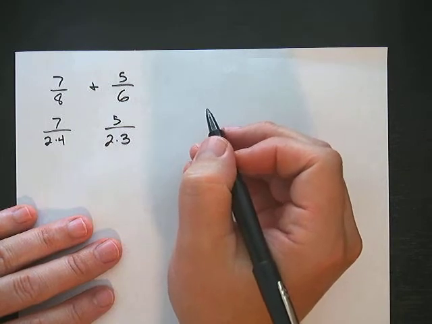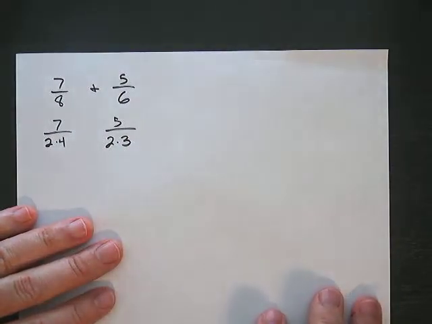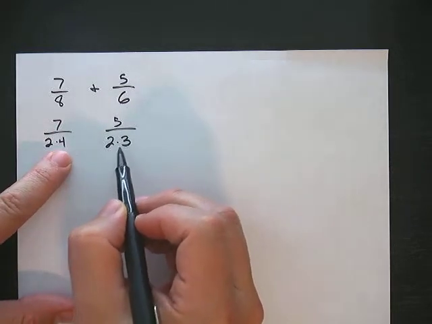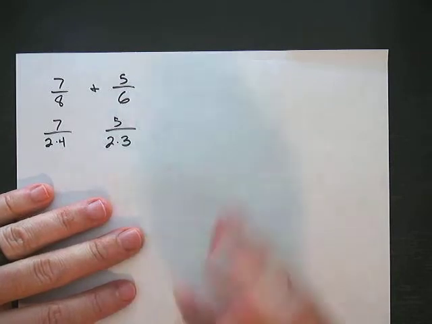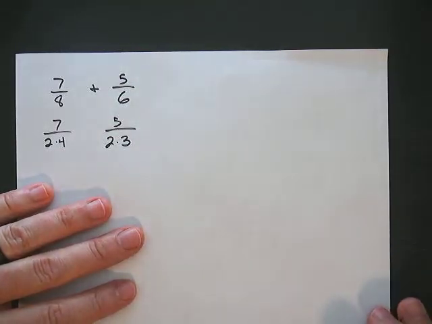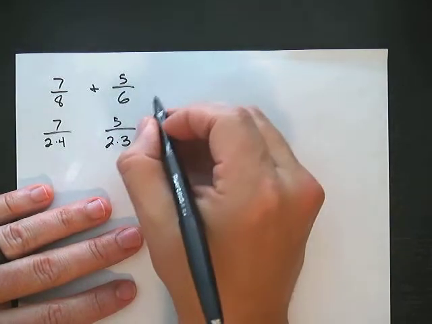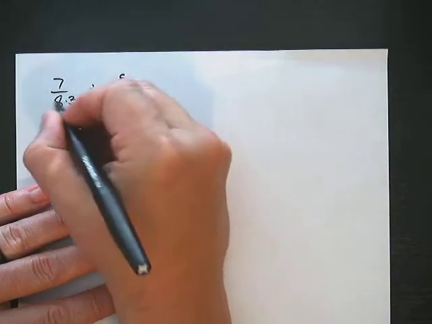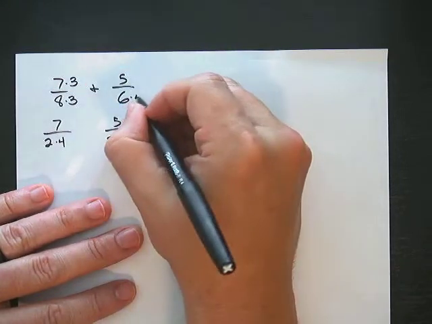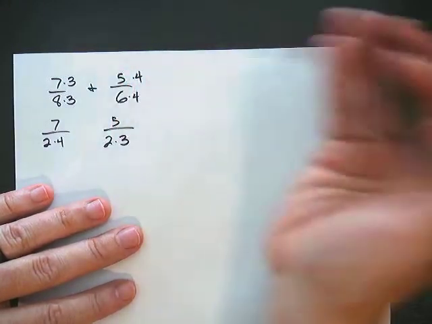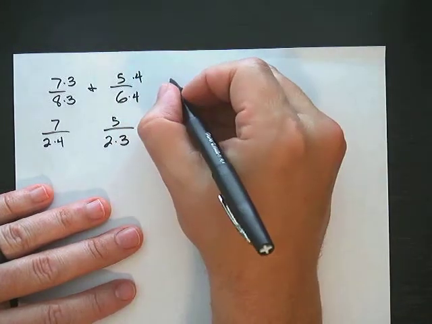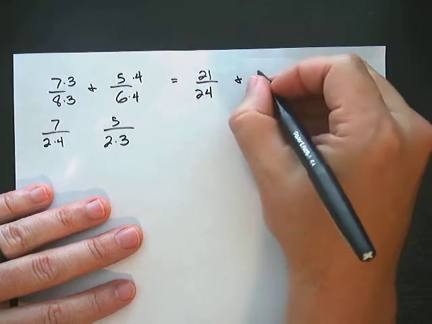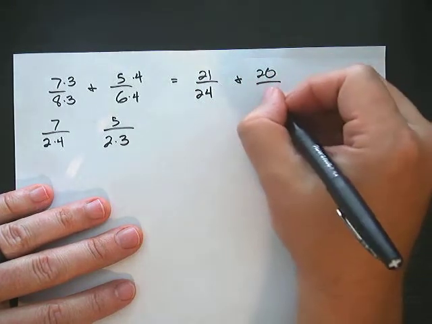Okay, so in order to find the least common denominator out of these two, you multiply the common 2 and then the uncommon things, which is 3 and 4. 2 times 3 times 4 equals 24. So that's your least common denominator that you could find if you're looking for that. Okay, so we're going to try to turn these two into both having a 24 denominator. That means this needs to be multiplied by 3, because 8 times 3 is 24. And this needs to be multiplied by 4, because 6 times 4 is 24. Okay, so that gives us 21 over 24 and 20 over 24.